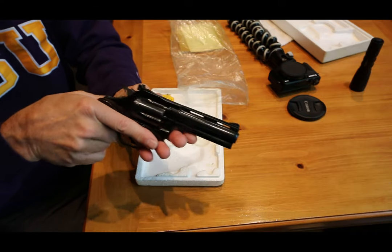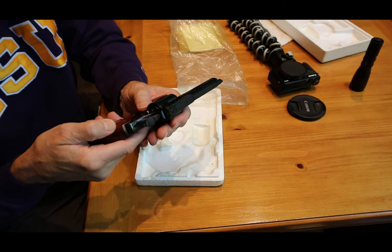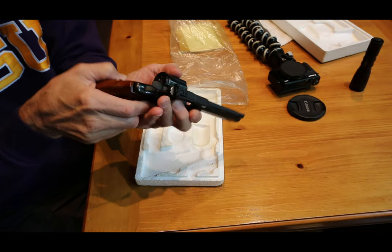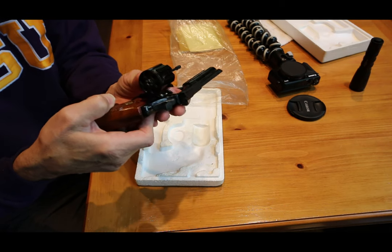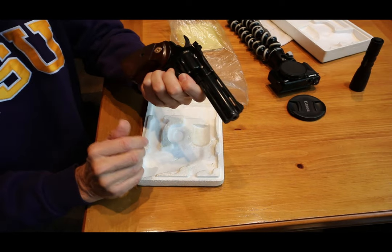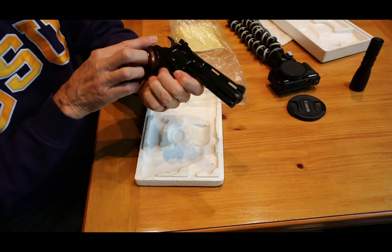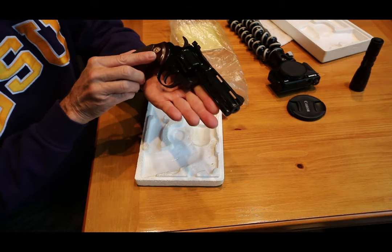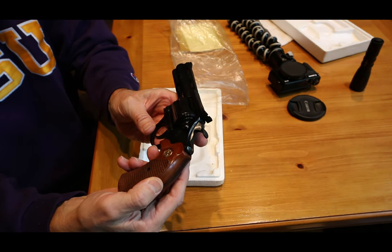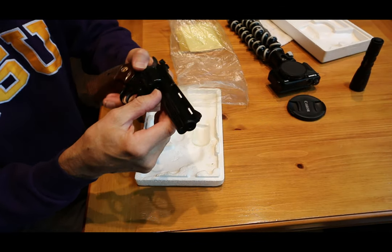The 22 I believe is a little more rare than the 38 — I'm not sure of the exact breakdown, maybe something like 80/20 with 20 percent being 22 long rifle chambered. If you guys know, please let me know in the comments. I have heard that the 22s are harder to find than the 38s, and I've certainly found that to be the case collecting over the years. I'm just really happy to have this little guy in my collection — the deep bluing is very nice.